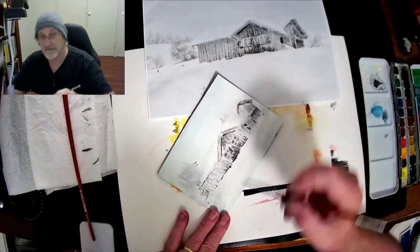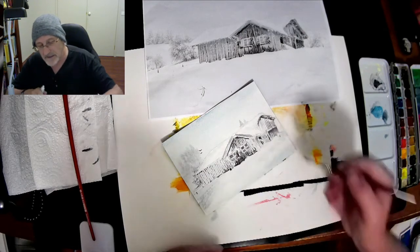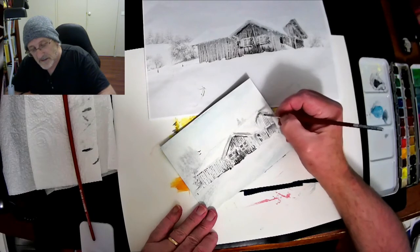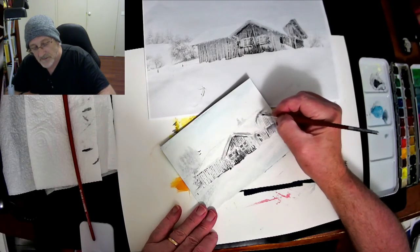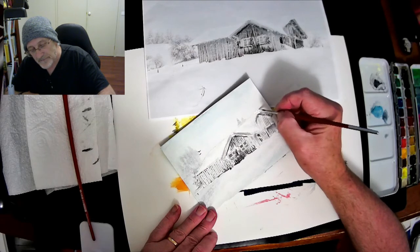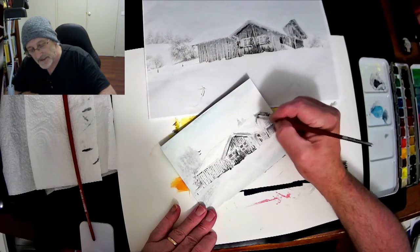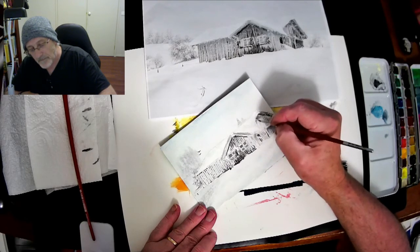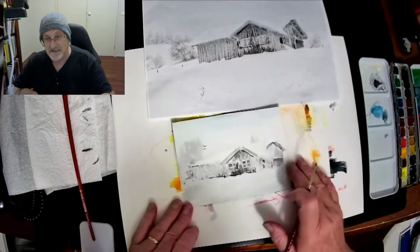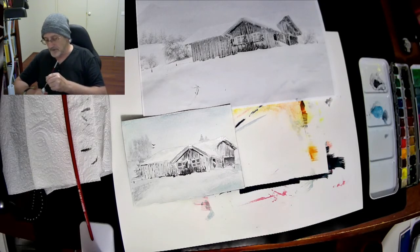It's not about covering things. It's more about just giving it some highlights, really. Like this bit here, it basically really goes up like that, and there is some considerable amount of snow here. So you just basically want that coming down. And then having a little bit of it just show. Like this. Just like that. It's not a lot. But it's just a little bit to show that there is some real white snow.